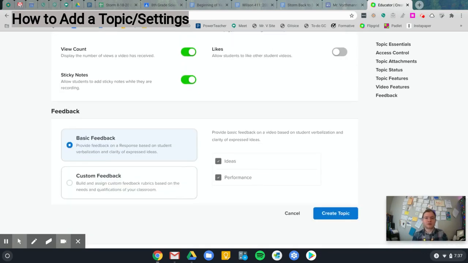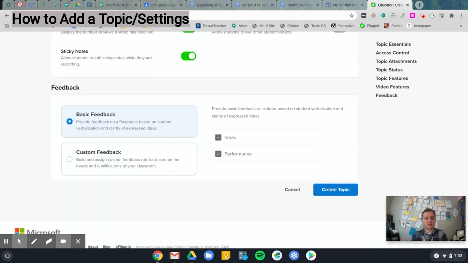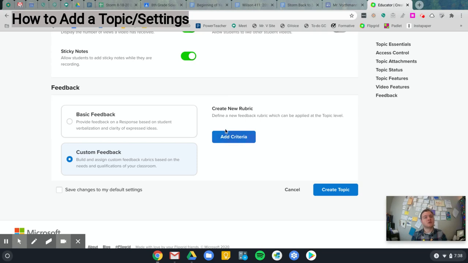And then this other fun part is on feedback. This is more for the teacher. In a way, I would think of their feedback like a rubric, where you can either give basic feedback on these 2 areas. Otherwise, you can create custom feedback, which is like a new rubric. I think of this especially for Spanish, but you can use it for a lot more things too, I'm sure. If you want to grade their responses in some way, you could add that feedback as a rubric, and it just makes grading a little bit easier.